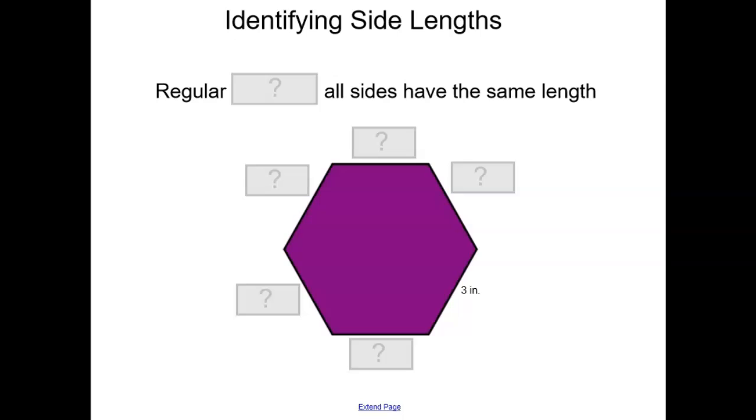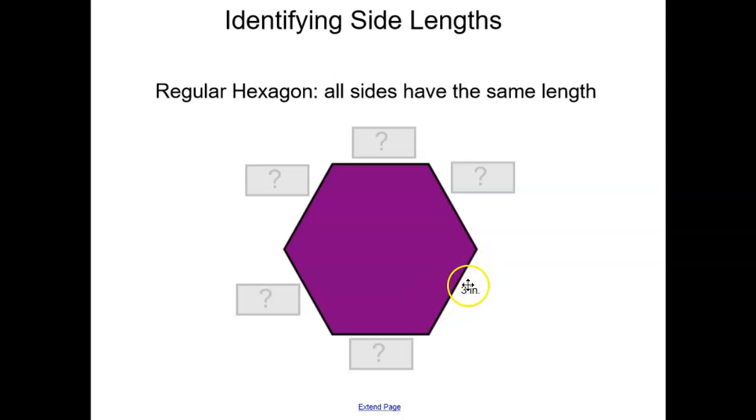Boys and girls, I would like you to start by counting the number of side lengths this polygon has and telling me what is the name of this polygon. Yes, this polygon is classified as a regular hexagon. We know that if we have a regular hexagon, all the sides have to be an equal length. They have to be the same exact length.